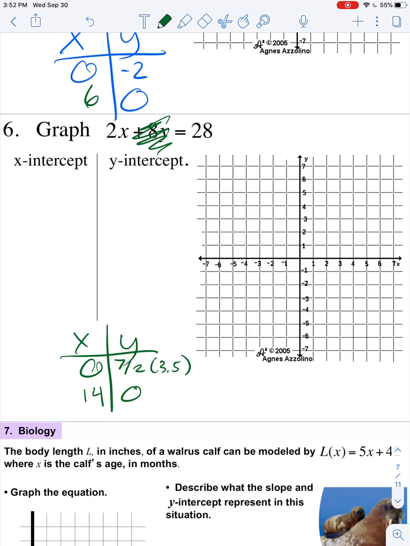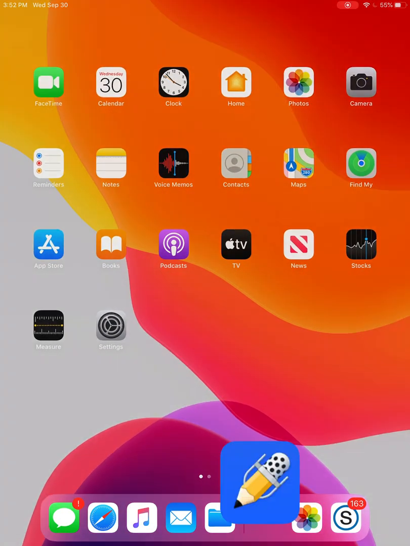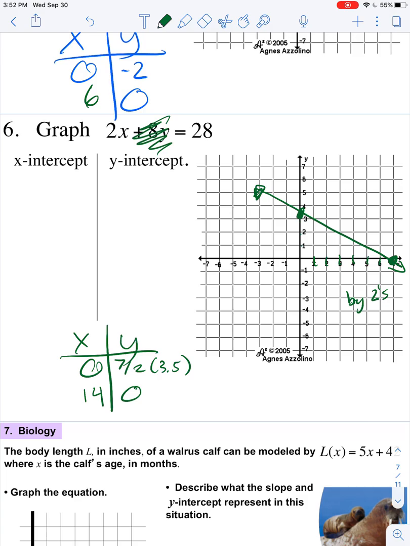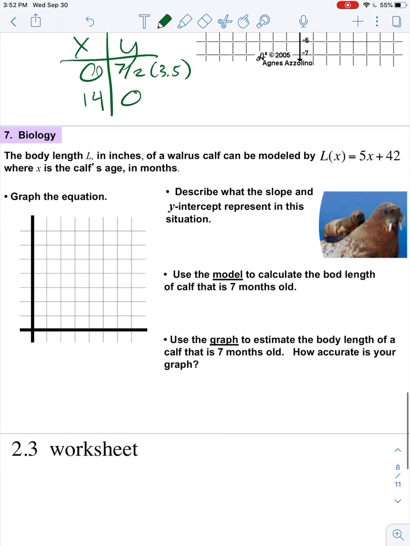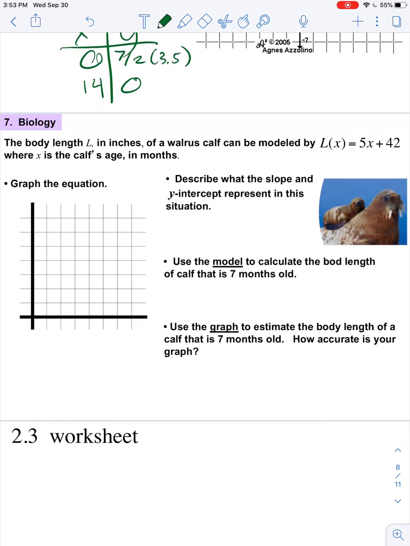But over here, that's awesome. 14 is way super far off of my paper. So I'm going to count by twos. 2, 4, 6, 8, 10, 12, 14. So this is going to be by twos simply because of necessity. And then here, if I go 0, 1, 2, 3.5, I'm going to be right about there. So my line's going to come down that way. And in reality, it wouldn't be that steep because my 14 in real life would be way over there. But you know what? We're improvising. Okay, let's see how much of these we really need to know.